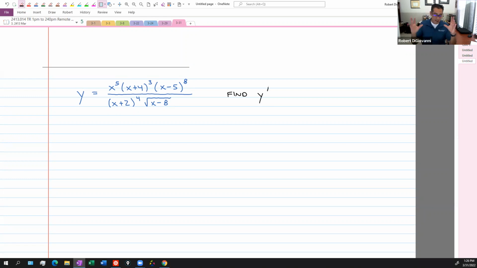All right, let's first take a step back and realize just how bad this is. If I was asking you to take the derivative of this, you would say, okay, I have a quotient, something over something, so I'm going to have to do the quotient rule. When you run the quotient rule, the first thing you have to do is take the derivative of the top. Well, look at the top. It's 3 things multiplied together. How do you take the derivative of 3 things multiplied together? You have to do the product rule, but within that product rule, you're going to have another product rule because you have 3 things, not 2 things.